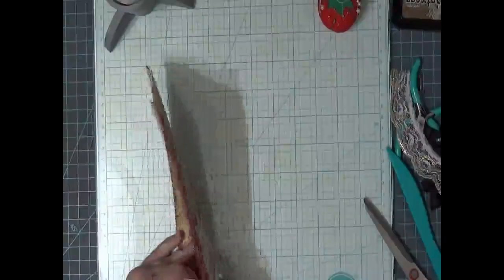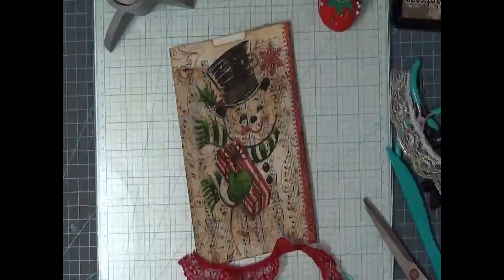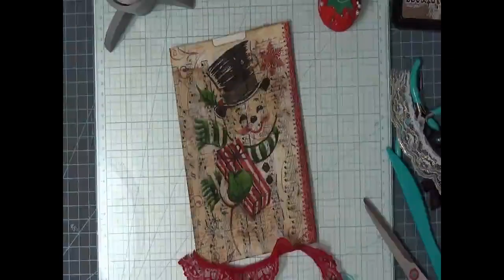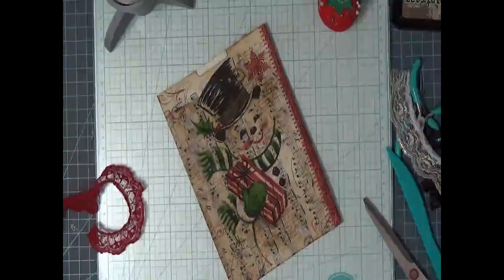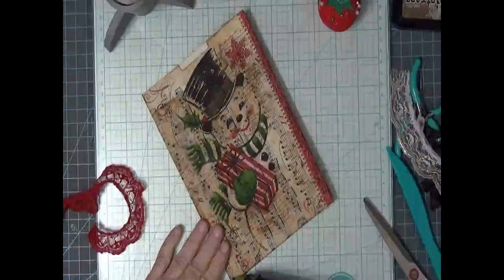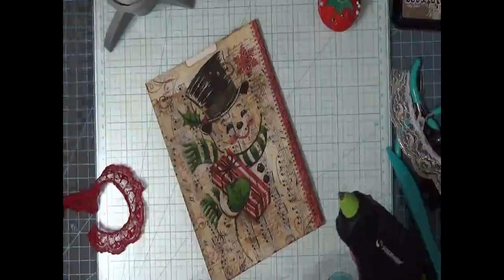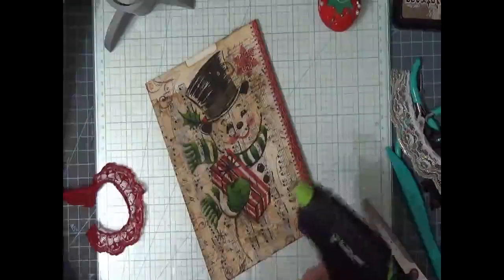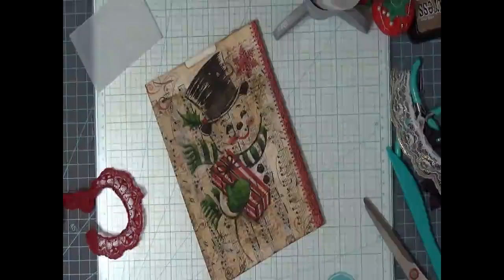I think I laid that needle down. Maybe not. Did I stick it in there? Okay. So hopefully this is, yeah, it's got glue dripping out of it. Oh, I don't have my finger. I never did find my rubber finger. I don't know what happened to it. Wait a second. I may have put it down in the little drawers, because my mat blocks them. Did I put it down here? I did. There it is. That will come in handy for this.